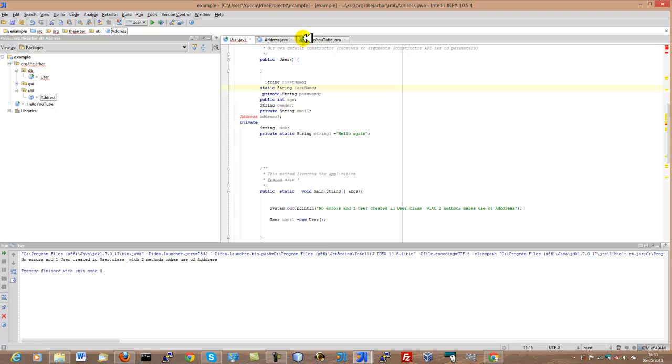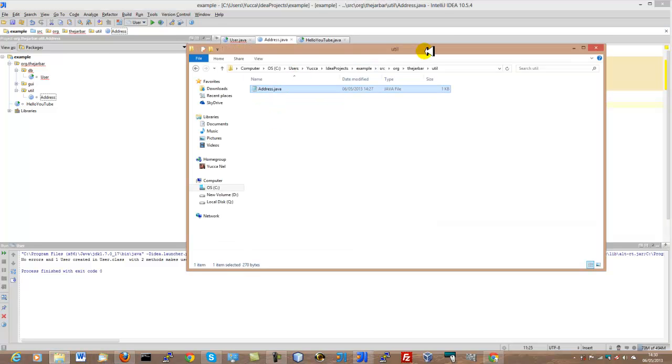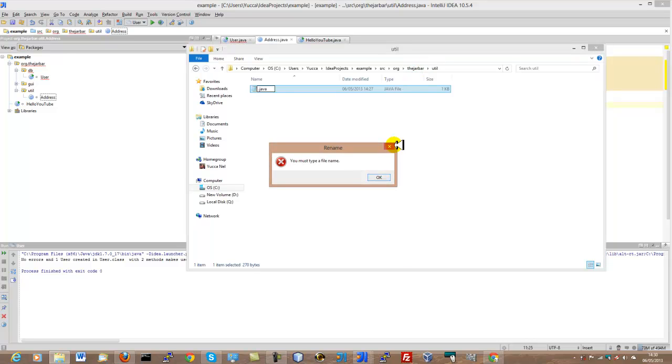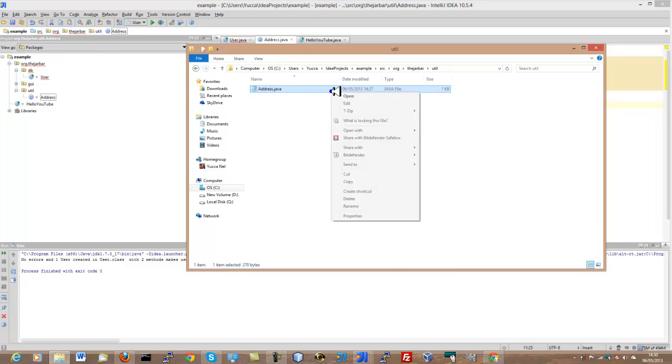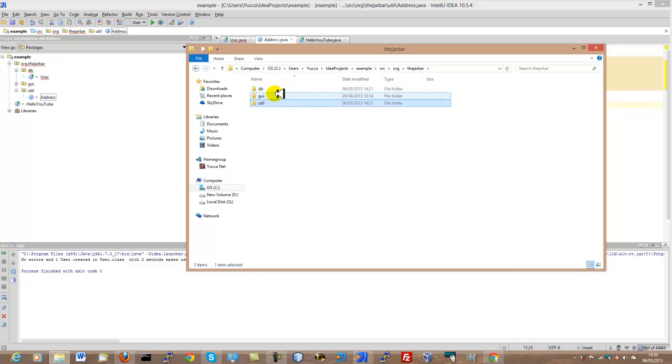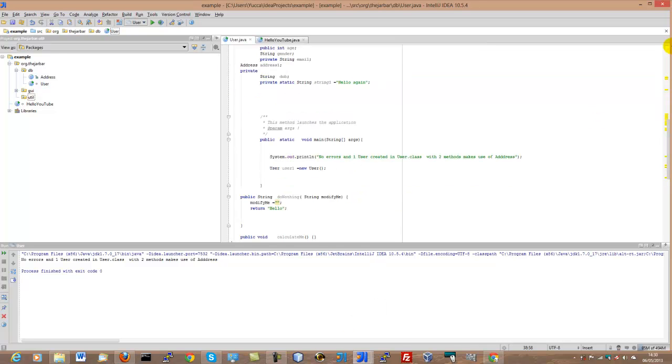I have two options here. Either I need to provide public access modifier, or I can place it in the same package. If I go to the address.java class file here, I'll cut it, and I'm going to go to the same package as the user class file and paste it. If I go back to my integrated development environment, you'll see I don't have any errors now.